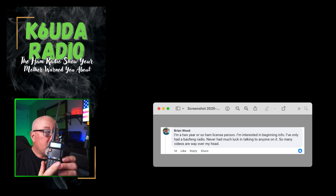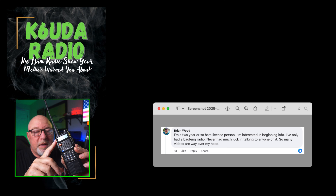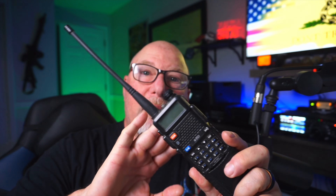I'm assuming you've got one of these — this is the Baofeng UV5R 5-watt radio. And I'm assuming this is the antenna you're running on this thing. Look, Brian, this is a 5-watt radio. There's really nothing you can do about a 5-watt radio — it is what it is.